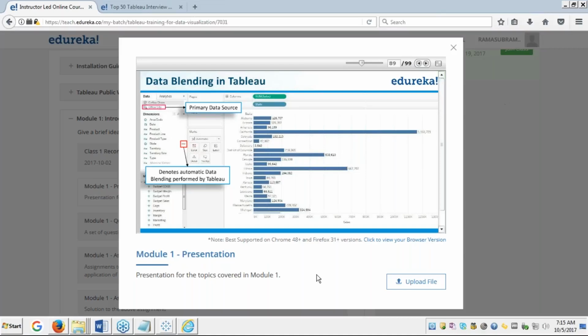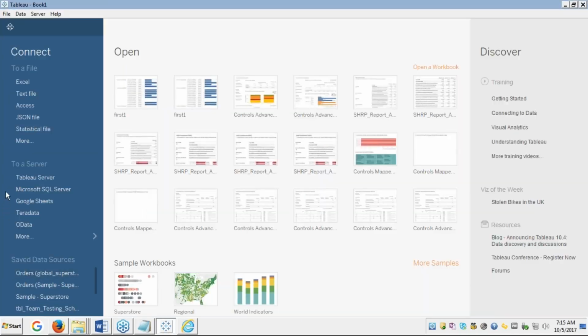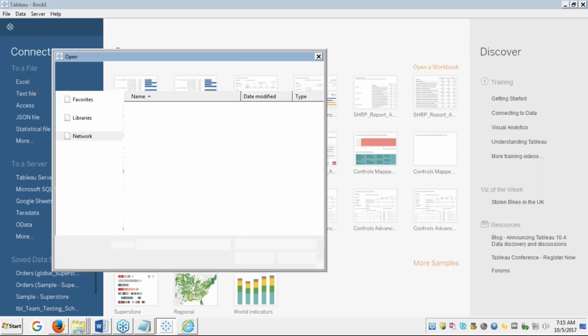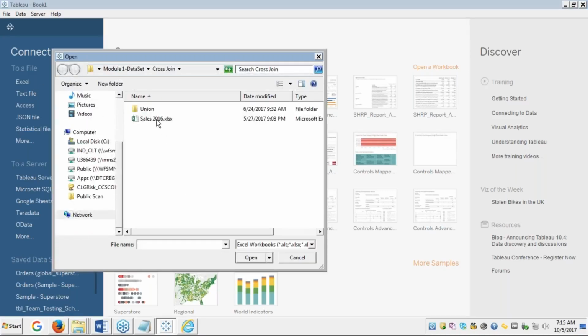So, in a normal cross join, when you saw my screen yesterday, friends, you must have seen that a single data connection was available when I was doing a cross join. A single data connection in the sense, though we were combining data from multiple source systems, I was forming the query at my data source level.